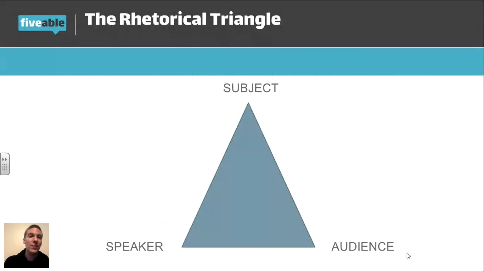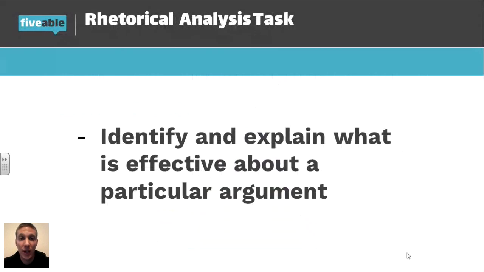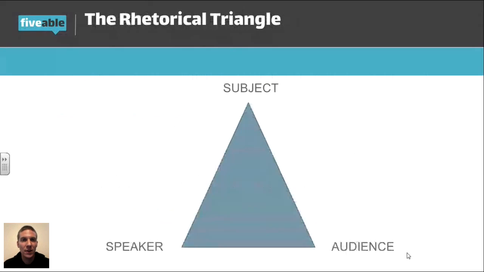So in a nutshell, this is the task of rhetorical analysis. You are going to identify and explain what is effective about a particular argument. This is totally review, but every single thing that you read in rhetorical analysis is someone else's argument. Now in synthesis and an argument essay, it's your argument. So this is the one task that's a little bit different in terms of the 3 essays. This time, again, view yourself as an outsider talking about the rhetorical situation. The rhetorical situation right here.